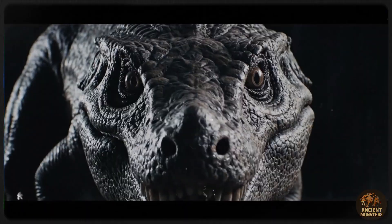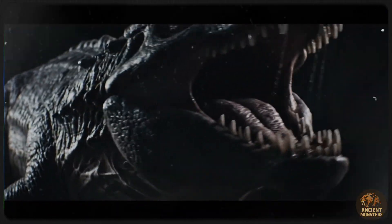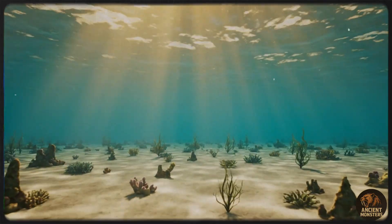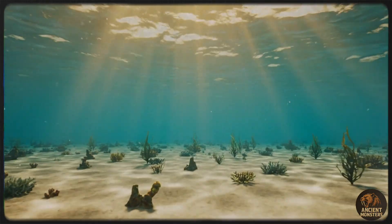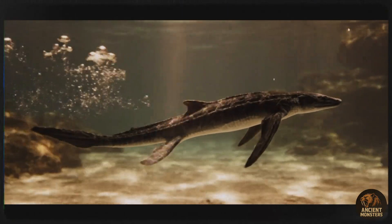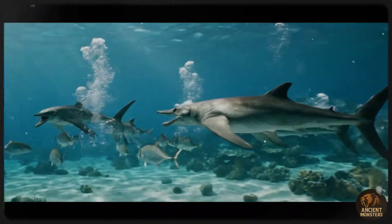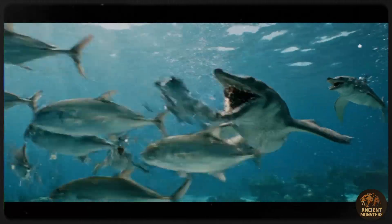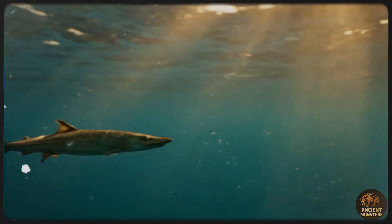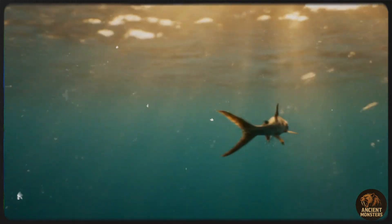The brutal dryness was occasionally broken by mega-monsoons. These weren't your average rainy seasons — they were supercharged by the sheer size of Pangaea, bringing torrential seasonal downpours unseen today. These wet seasons probably allowed life to briefly flourish even in the deserts. But in some places, like the Arcadia Formation in modern-day Australia, there were lush, watery oases year-round. Here, the most common animals weren't reptiles but amphibians. Creatures from the ancient Temnospondyl order thrived in these rivers and lakes. These wetter areas were also crawling with insects, spiders, millipedes, grasshoppers, and beetles.